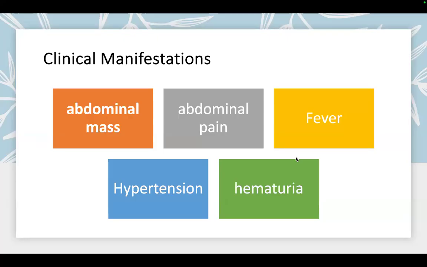Now here, of the manifestations for nephroblastoma, I would stick with these five, because I mentioned earlier, they are variable. At times, the manifestations might be similar to retinoblastoma or neuroblastoma. So here, take note: hypertension, hematuria, fever, abdominal pain, and an abdominal mass.